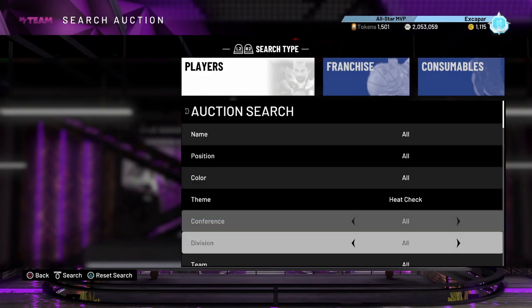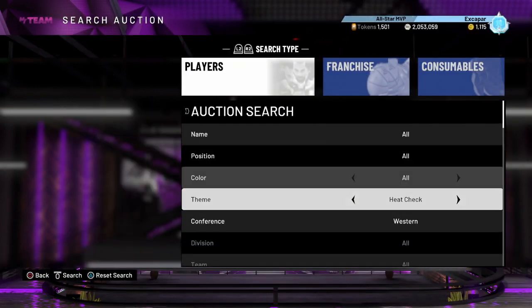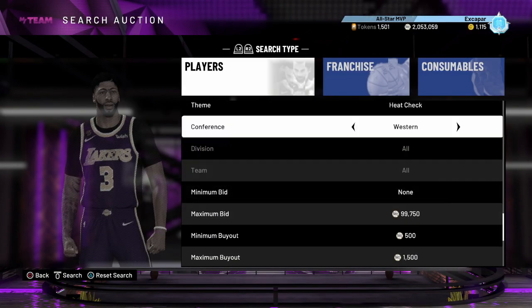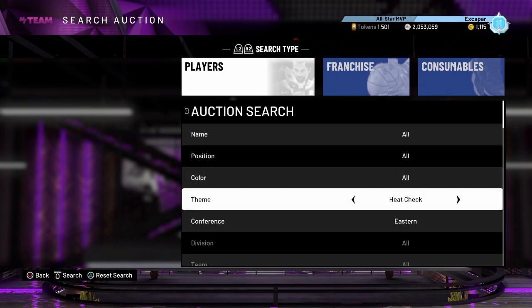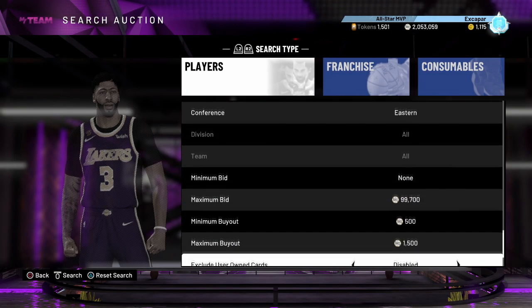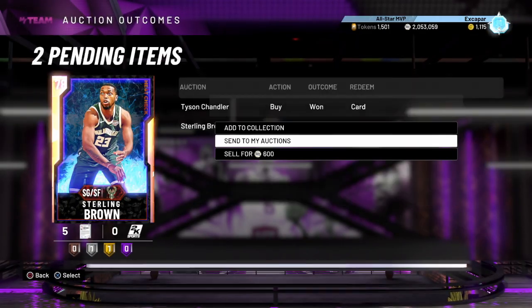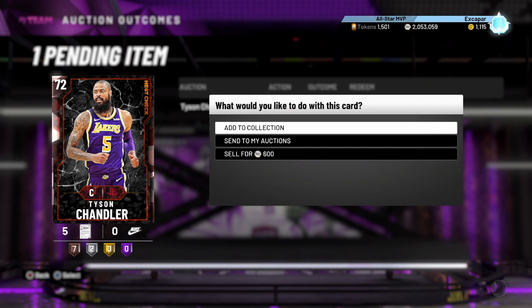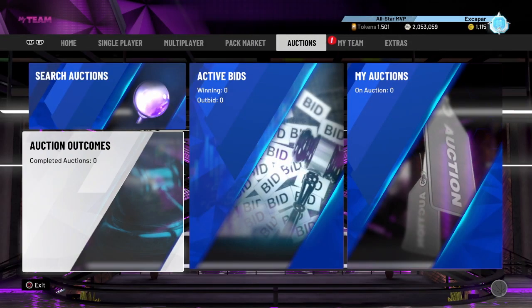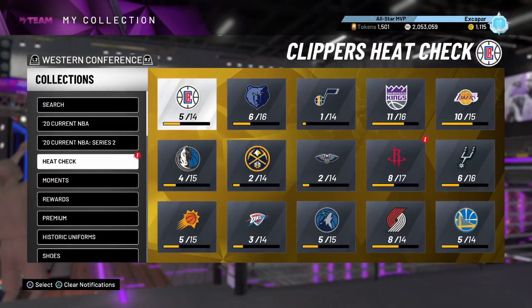But if the filter doesn't seem like there's things popping up, you can always go and change the conference. Whenever you get more specific in the auction house, for some reason it works better. I don't know why, but it does sometimes. So you can always check it out and see what's going on. But that's the best ways that I have found to make MT in the auction house at this current point with the Buzzer Beater packs and the free Heat Check cards that just came out. So check it out if you guys haven't already.